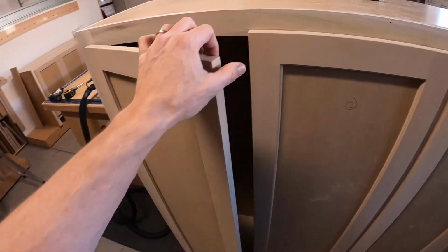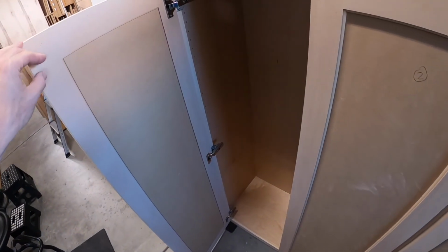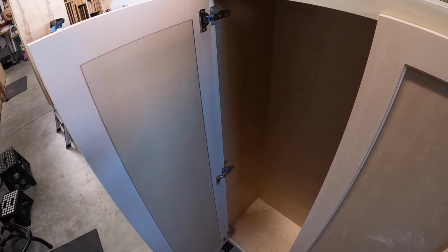So I'm going to take these off, and I'm actually going to take them off right here for my painters and then take them to the job site. So that's it.